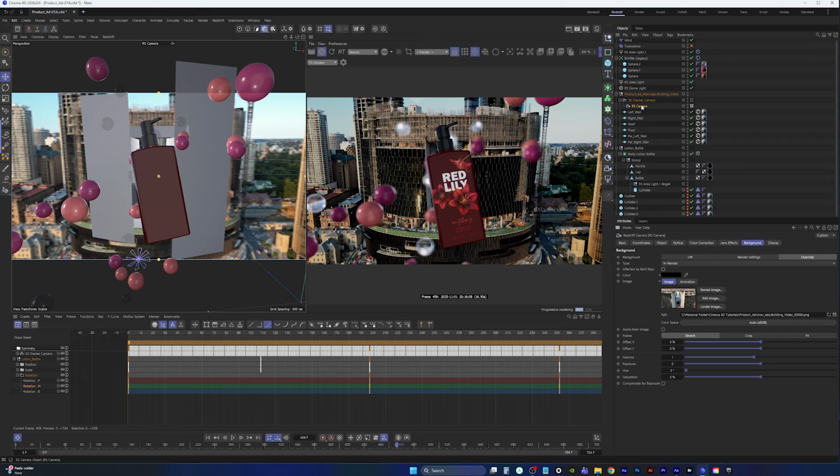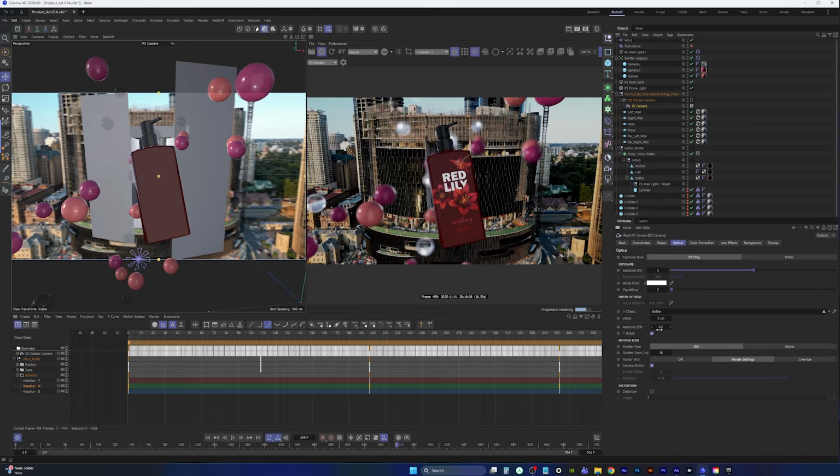But obviously that's too much depth of field. So go back to optical and we'll set this to like 1.8. Maybe even lower, 1.5. Go lower to 1.2 even. Something like that could be cool.